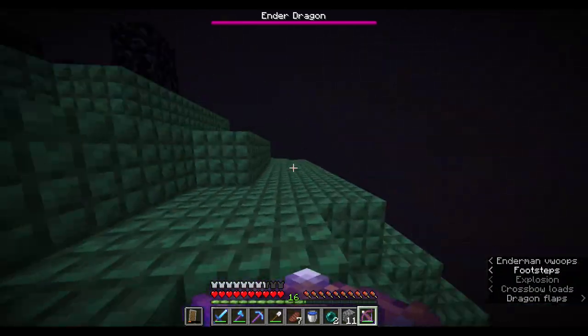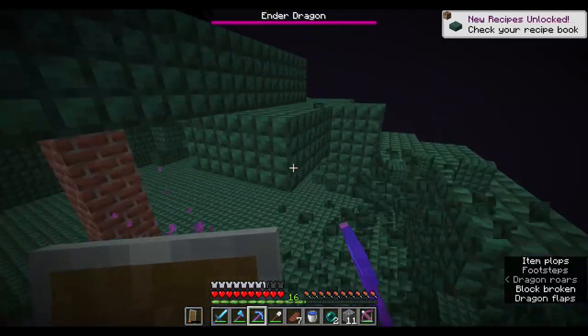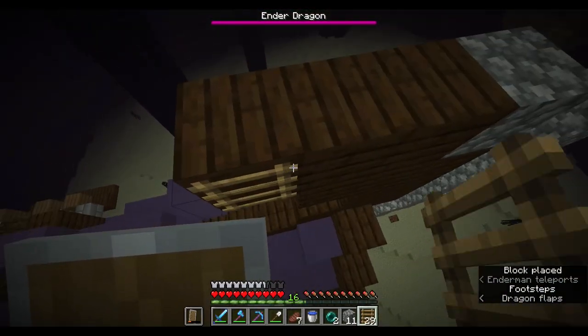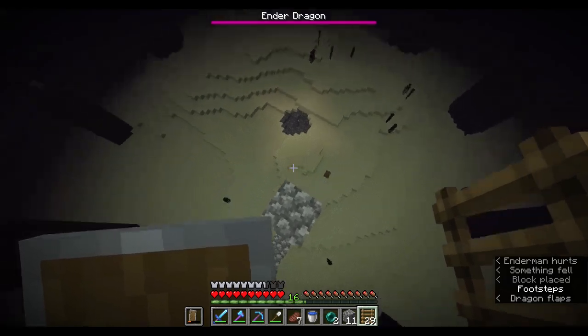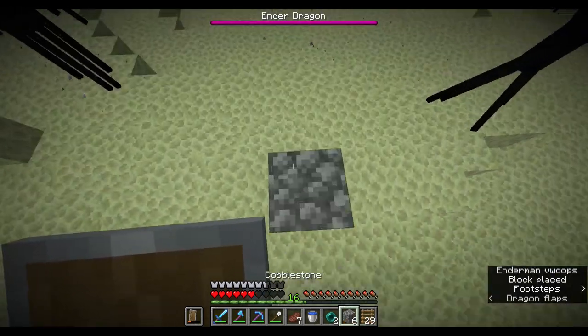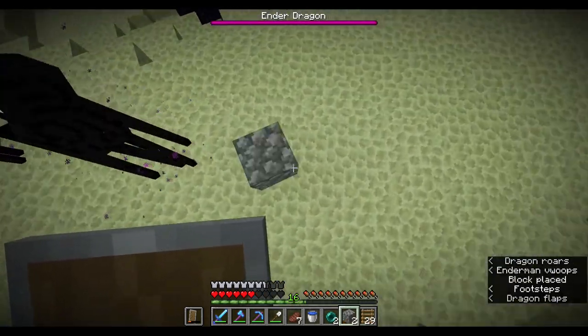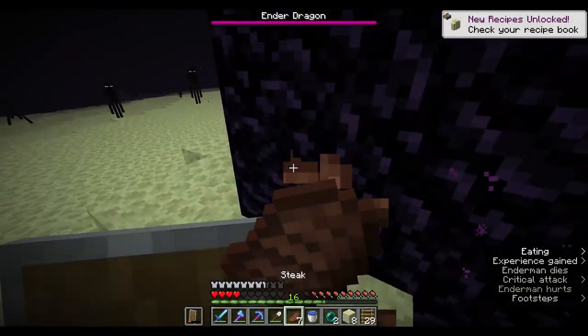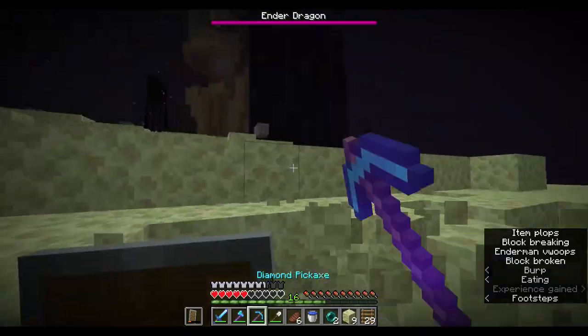I think we're almost done with them already. But I can just do this and insta-mine everything. Let's ladder clutch right here. Oh my gosh, I hit that. That's awesome. But this Enderman is on top of me right now. And then we can spleef him. Yeah, get wrecked. I wasn't worried there for a second.